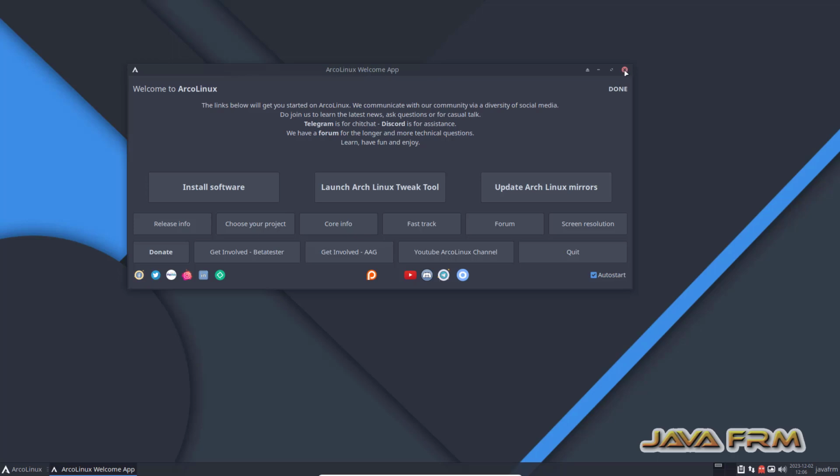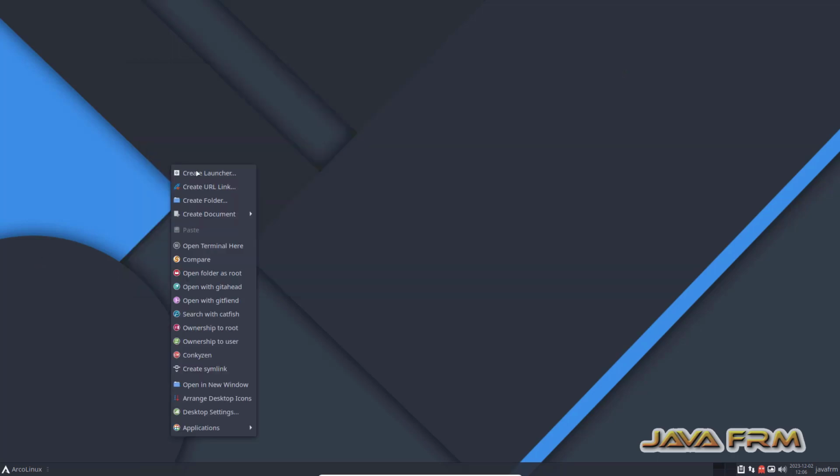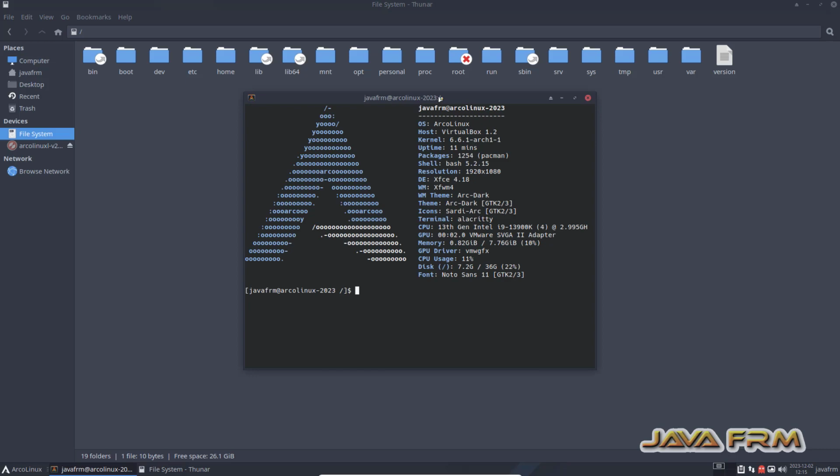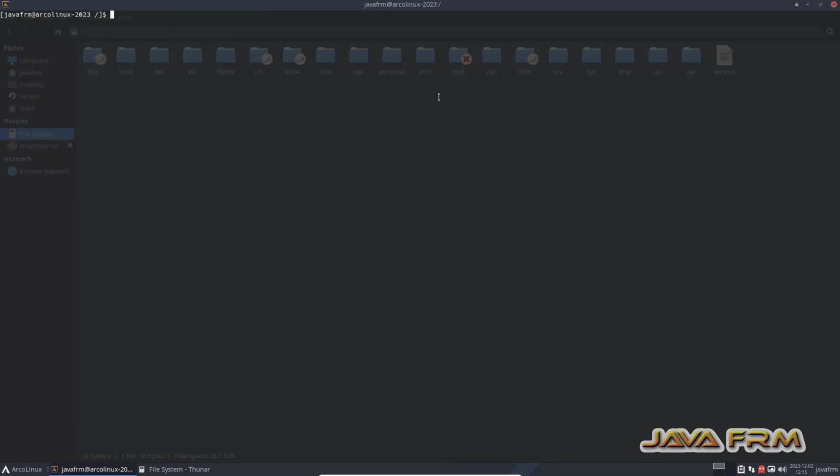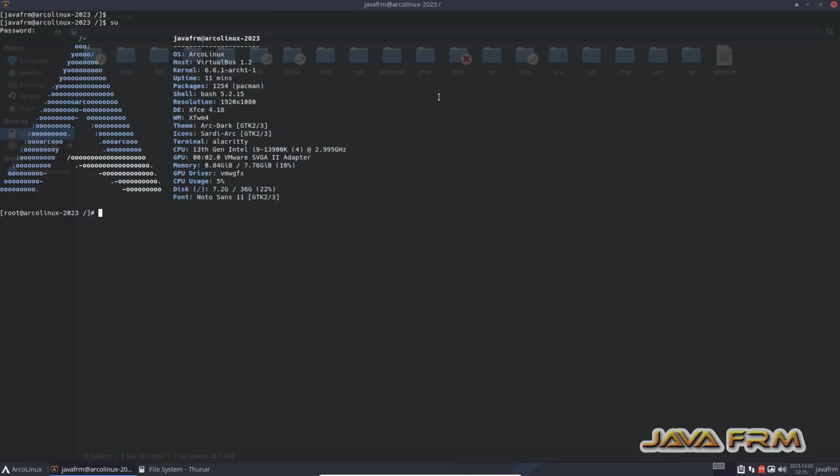Okay, next what I am going to do is open the terminal. So I am running some commands. I am able to run the commands. I am logging in as the root user.